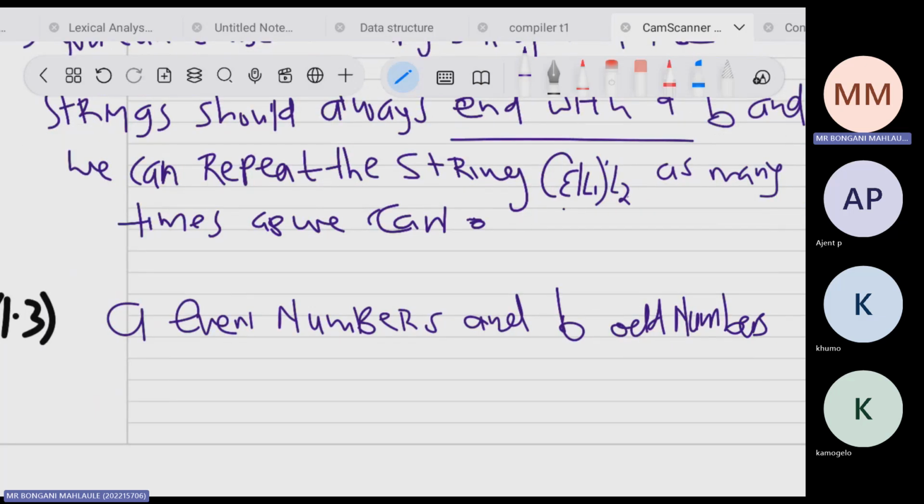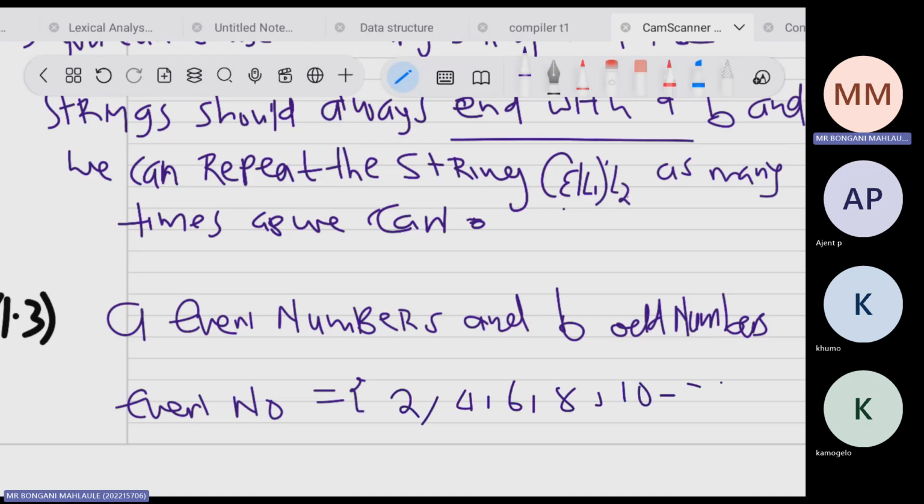So I can come and create this combination here. Remember, odd and even numbers, we're referring to 2. Even, 0 is an even number, but obviously I'm not going to start at 0. It will be 2, 4, 6, 8, 10, exact. Then odd numbers 3, 1.